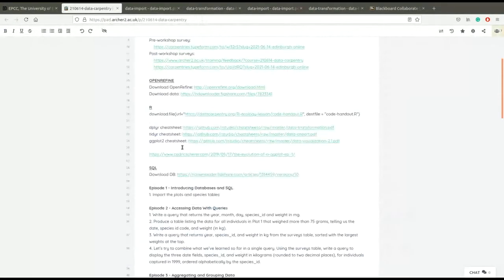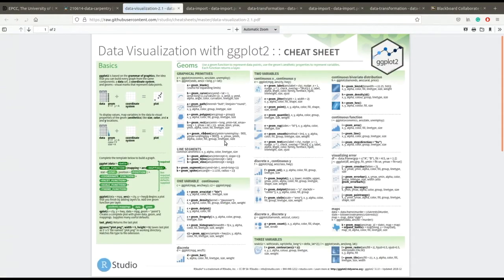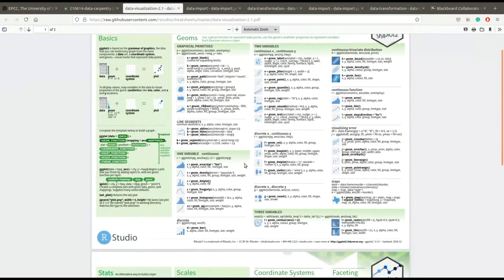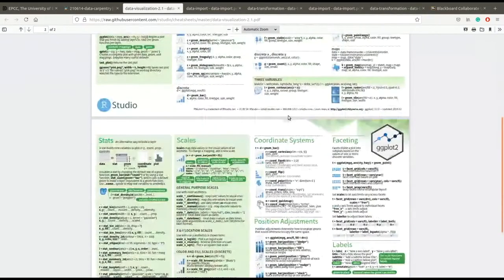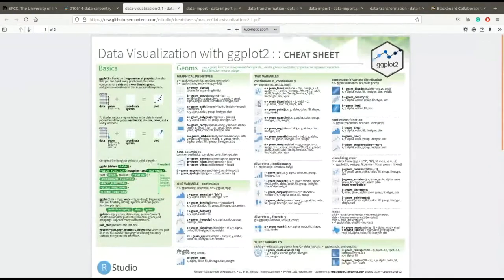And also for ggplot, you have this one as well, where it's explaining, for example, the different geometries that we can use, if we use one variable, two variables. These are very complete, so I would recommend you to have a look and have them as a reference for the future.